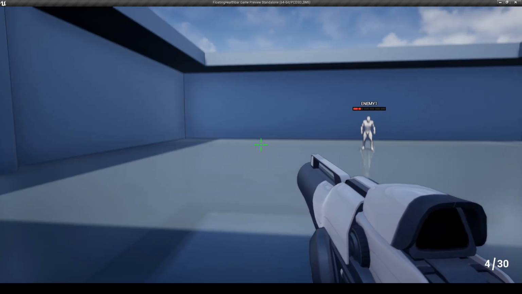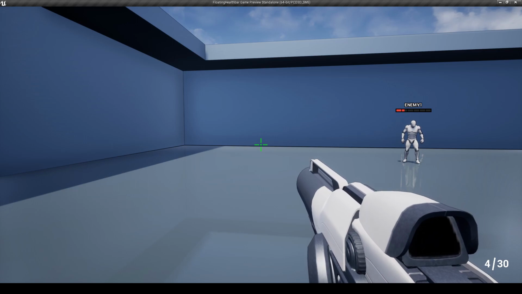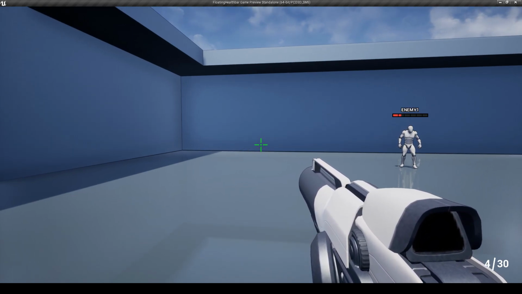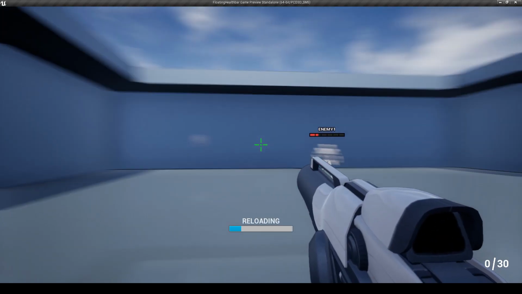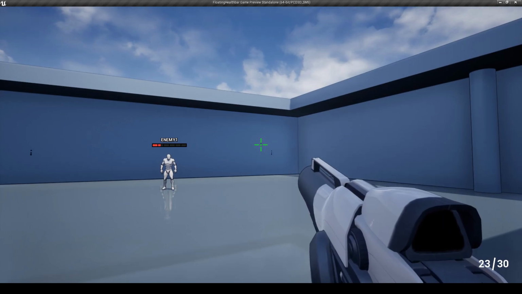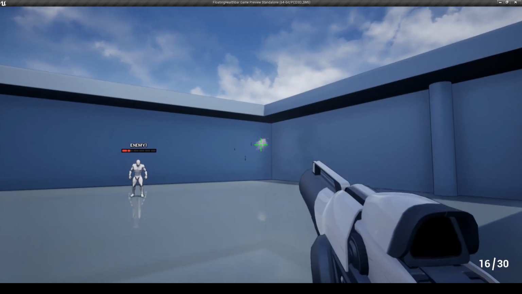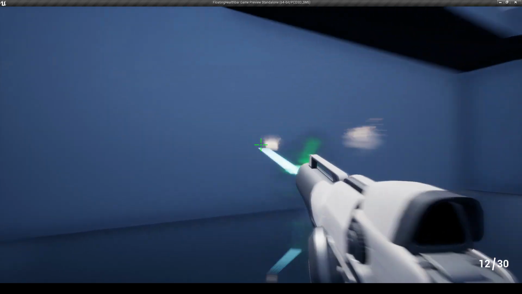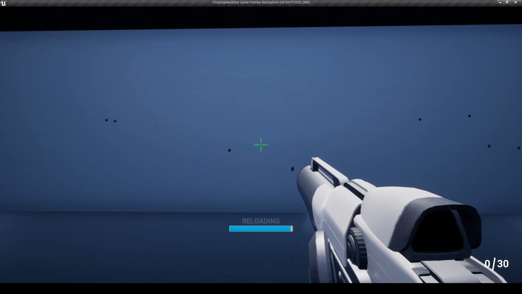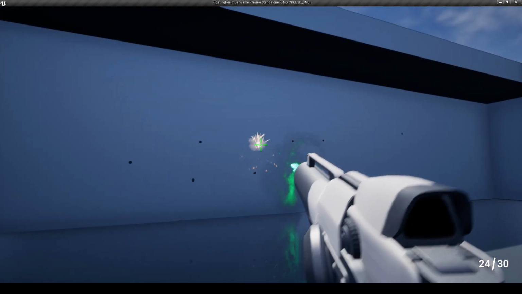I believe this one is something that I got free from one of the official Epic assets on the marketplace, and I've changed the color of it. I've added the tracer effect coming out of the gun, that line, and a couple of polish things. I added a hit effect when you hit the wall, and I've added bullet decals on the wall. You gotta have bullet decals these days.